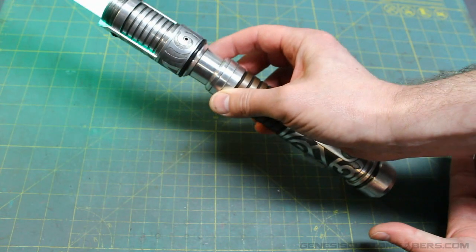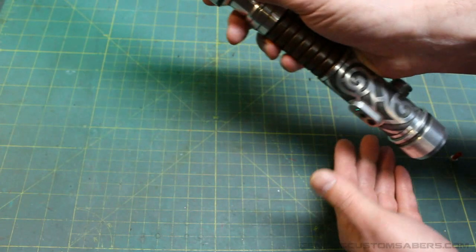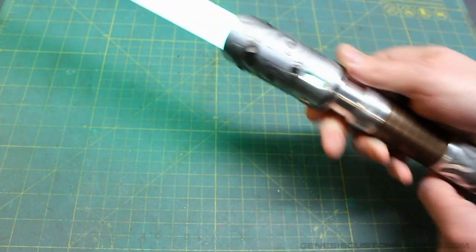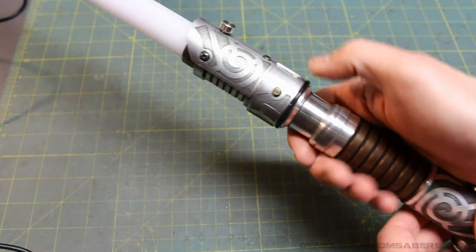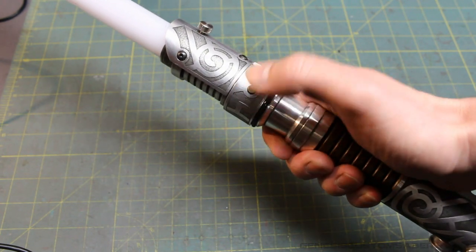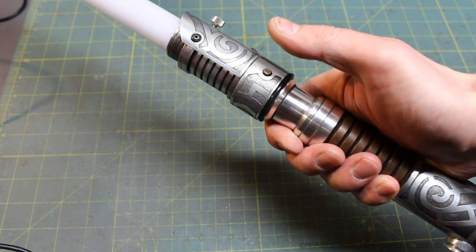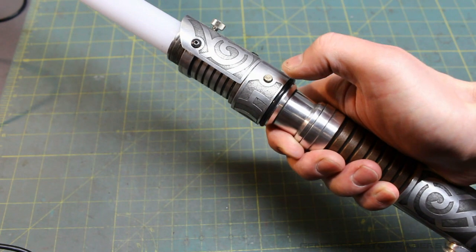It's got the projection lens bar graph, so you'll see that the eight LEDs inside the saber project onto whatever surface you're shining that little lens on. When you hold down the auxiliary button you get the lock up, which also gives you the battery level. Right now it's telling me this saber is down to two bars, so it's very low — I need to charge this one. To change to another sound font, just hold down the auxiliary button to get into the menu.